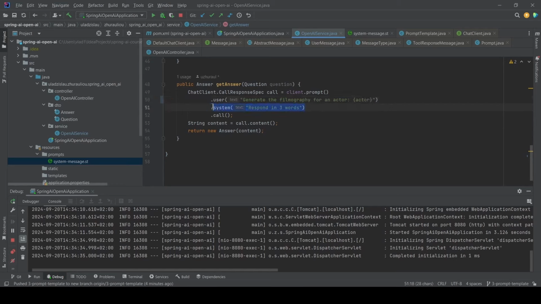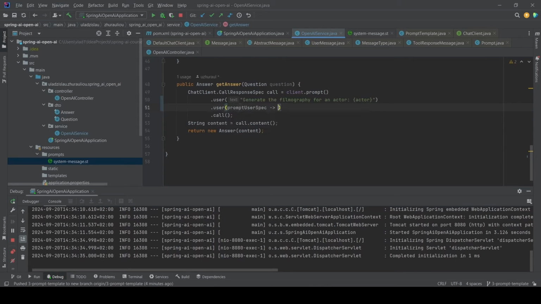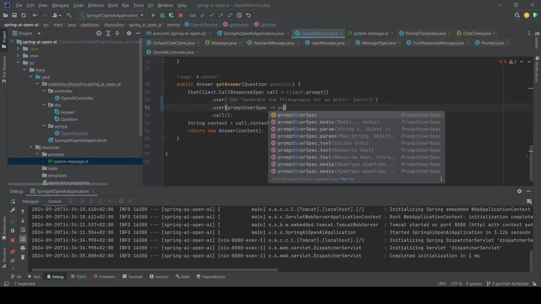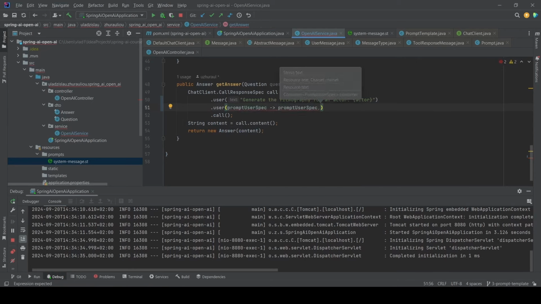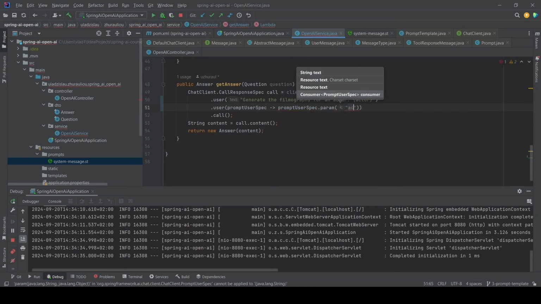Okay, and to pass a parameter we can use the method with the consumer prompt user spec, which allows us to set some parameters. So what we have to call is the method param, and as actor we are going to pass some actor.